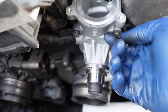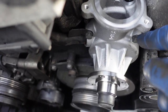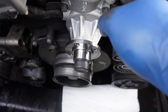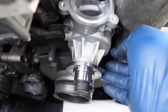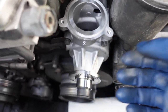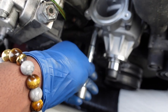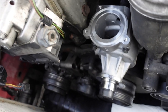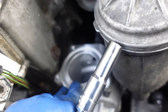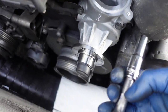Now, one thing I cannot stress enough, I see this happen a lot, you want to hand thread these bolts first. You don't want to go in with a wrench or the impact, nothing. You want to hand thread these first, just so you don't strip anything. The best thing to do is to make sure that they go in by hand first, and then like I did, I was just twisting, got tight, there you go, tight, did the bolt at the bottom, this one here, and now it's in there. So now I'm going to go with the ratchet wrench and crank down a little and torque that down.